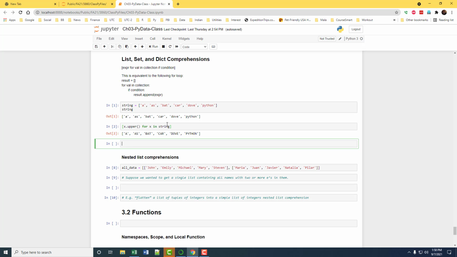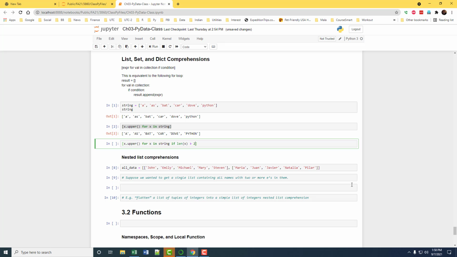Now let's do the same thing with an if condition and see what that does. Suppose we copy that, paste it here, and provide an if condition: for x in string if the length of x is greater than 2.